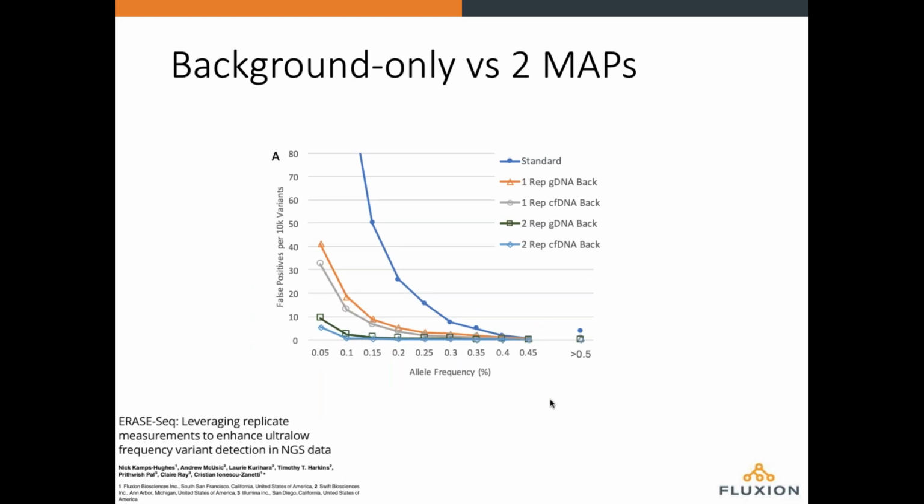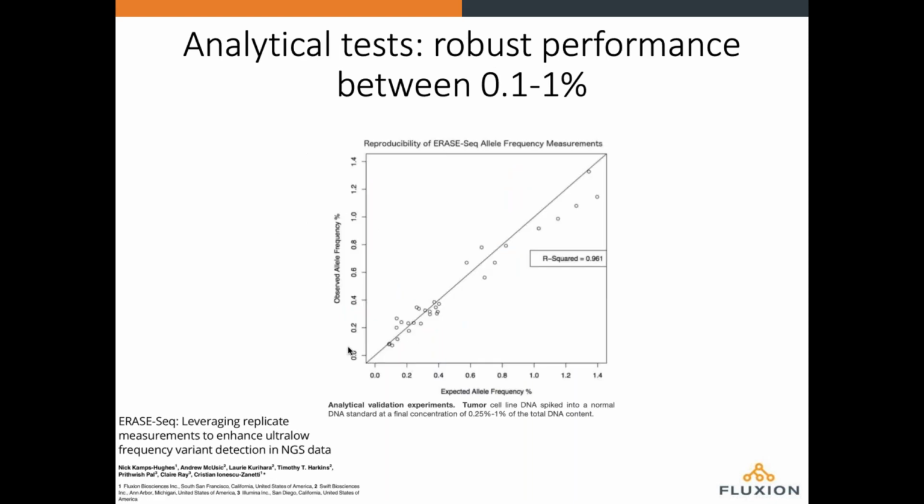And if you plot this in terms of error rates as a function of allele frequency, what you see is that you do much better with respect to standard callers, even using one molecular amplification pool, basically reanalyzing the data using a background-aware caller. But the best gains come when we use at least 2 amplification pools, and in the 0.1% range, you really need to do that to get high accuracy. So I want to show you now some of the analytical results and some of the clinical results that we've obtained using this technique.